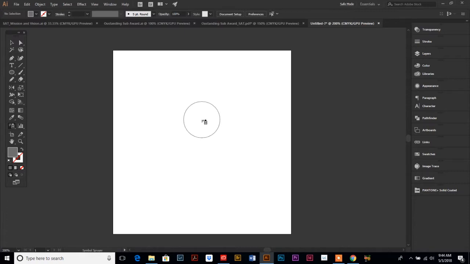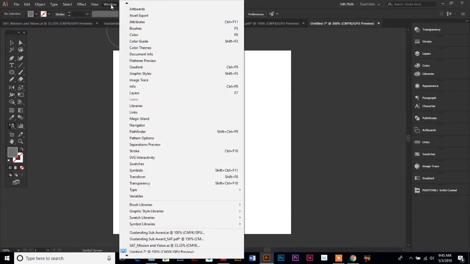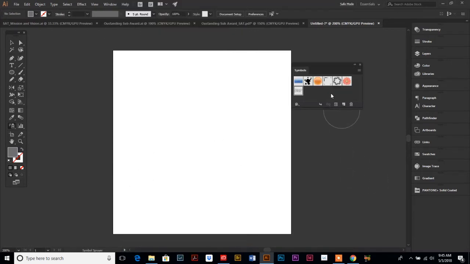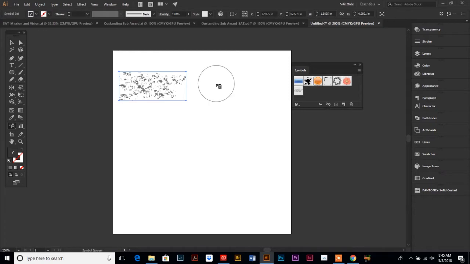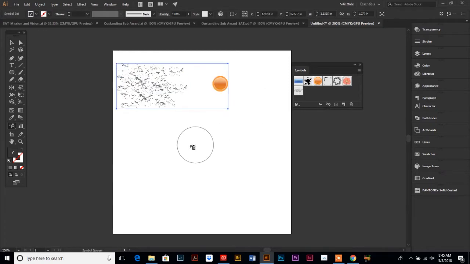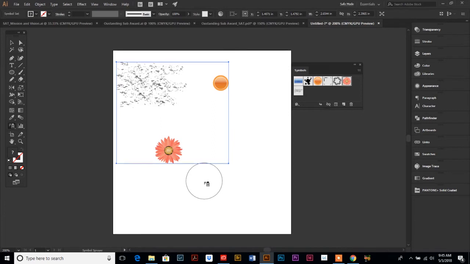If you don't already have it open, let's get our symbol palette open. If you don't see it in your options on the right hand side, just go up to Window and click on Symbols. That brings up the standard palette, which, as you can see, has an ink blob and some colored things. It doesn't really give you a whole lot. If we were to just click out here, it would place whatever symbol we have on your page.